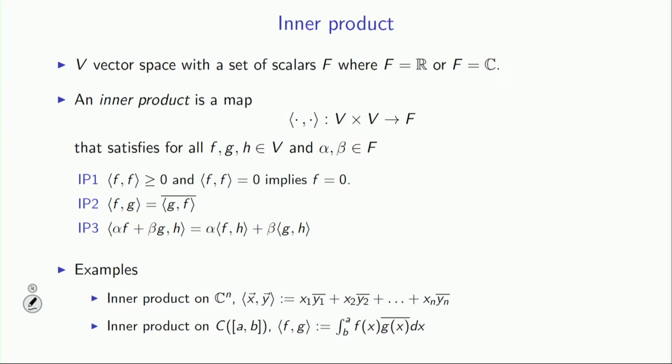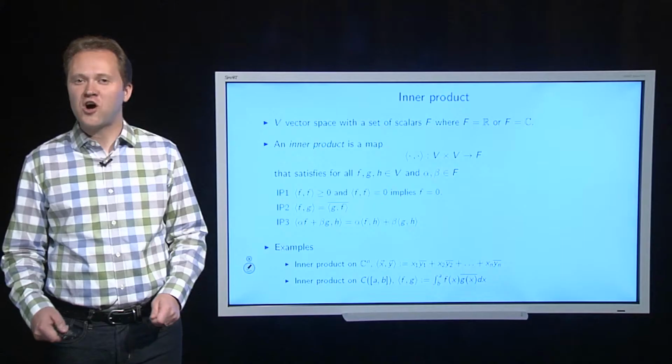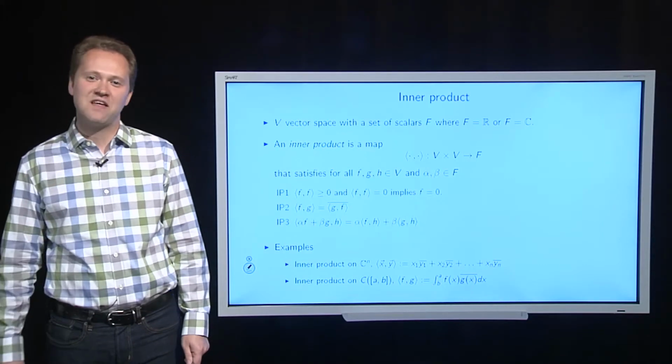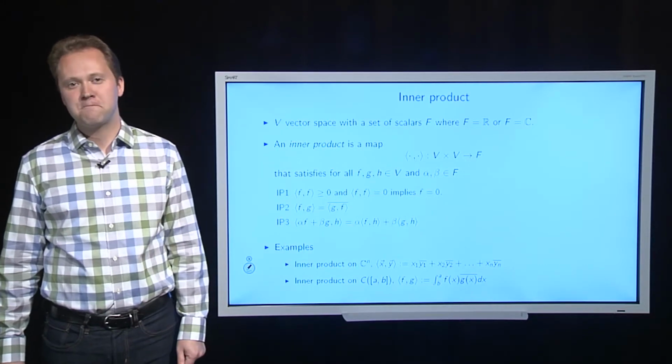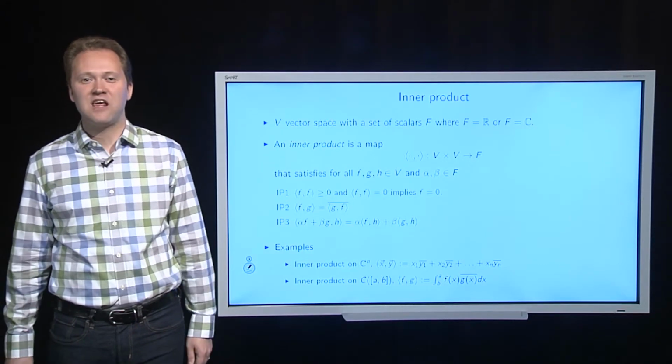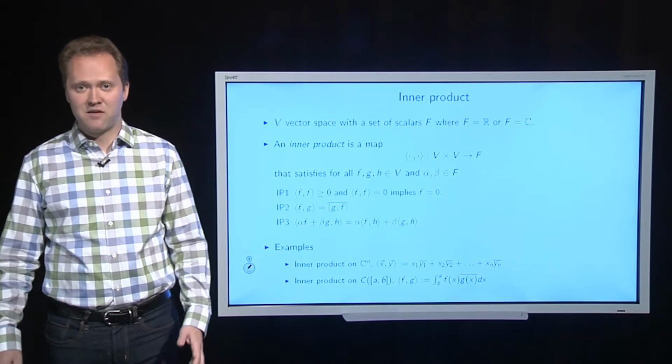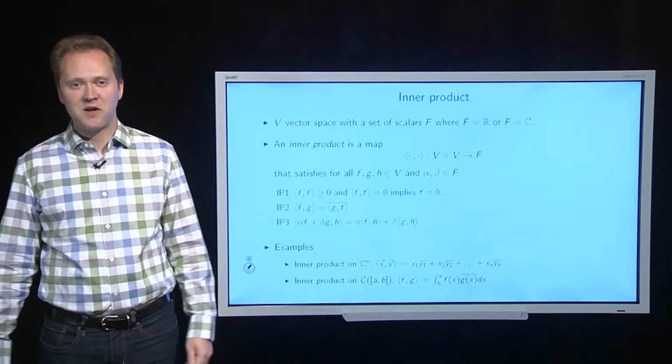Now, if you think about it in terms of just a single complex number, then remember that a complex number times itself is generally not the magnitude of the number squared. You need to conjugate. That explains why you have the conjugate on that second part. Okay? So that is one way of defining an inner product on an n-dimensional complex plane.